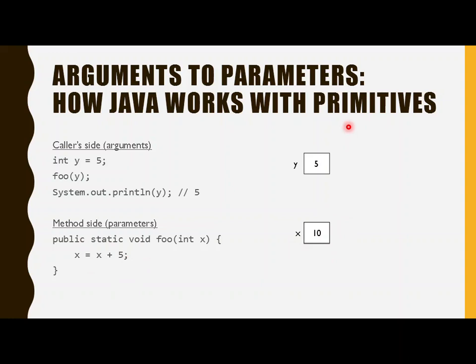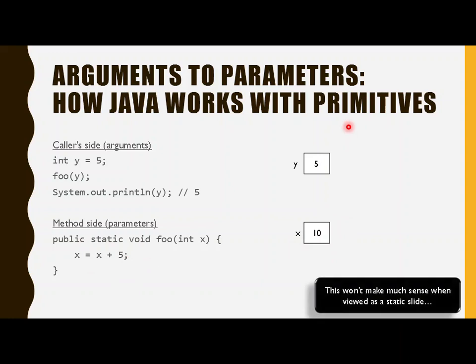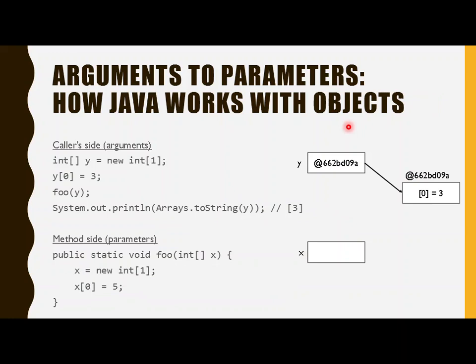Now, just for those watching who have availability of the slides, when you look at this slide, it's not going to make any sense because there are builds on it and it's going to be funny. So just realize this is a video slide, not a static slide that's going to work for your brain.